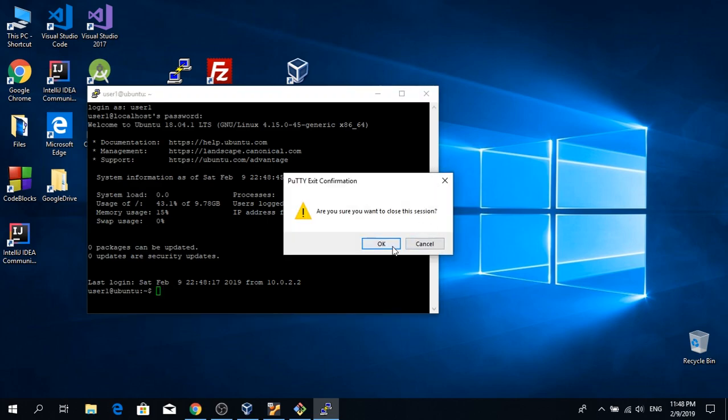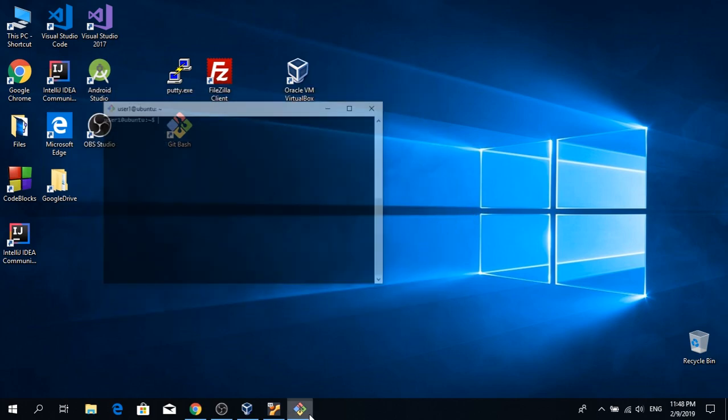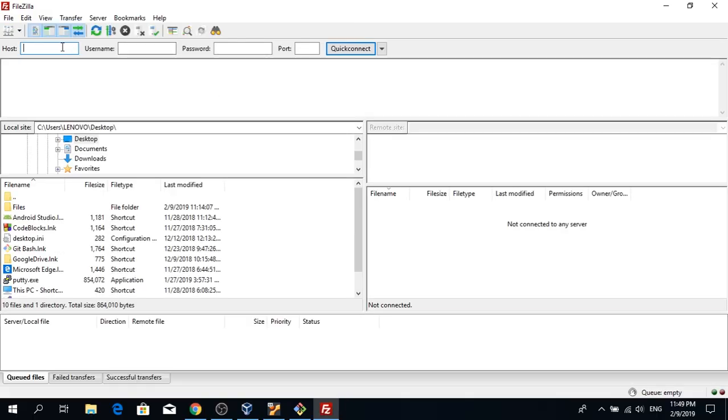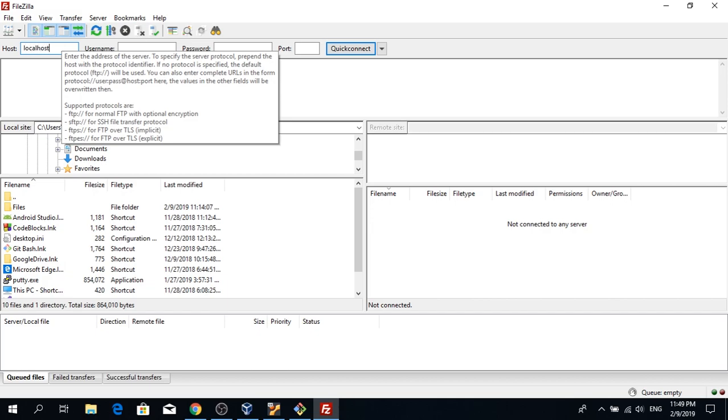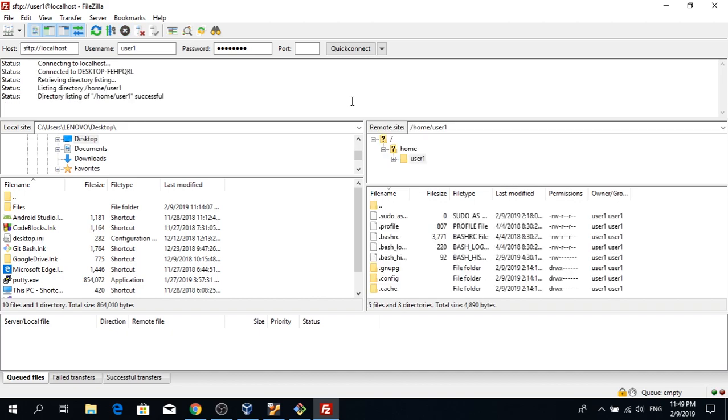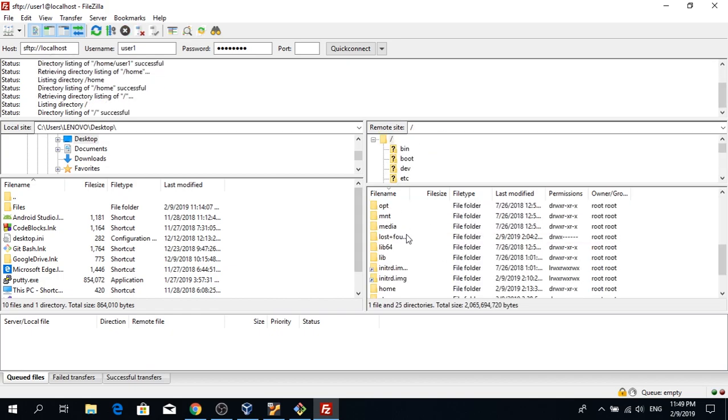One more thing: whilst the Ubuntu server is running, you can also connect to its file system using the FileZilla client. You just have to type the host, which is going to be localhost, the username, your username on this server, and the password that you have for that user. The port is still going to be 22. If you press Quick Connect, it should connect to the localhost server without any problem. As you can see, we are in the user folder, but we do have access to the full server, all the files of the server.